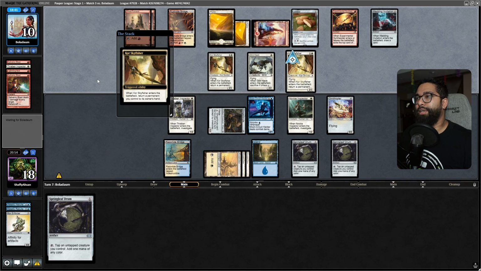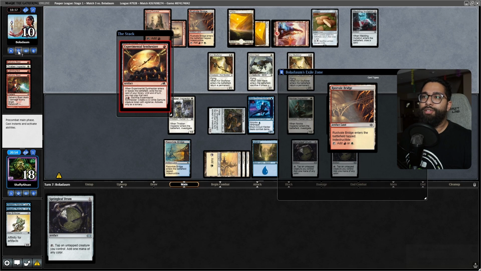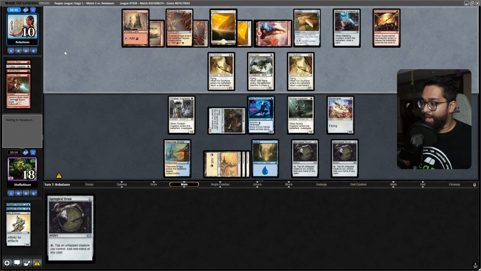Oh lordy lord, Experimental Synthesizer. Yeah, see, this is where this archetype definitely beats us out here. Novice Inspector, 2. Oh lord. I thought Glitters was supposed to be a busted strategy. I feel like I'm getting outclassed at all turns of the game right now. I feel like I'm getting outclassed everywhere. Don't worry, we'll draw out of this somehow.